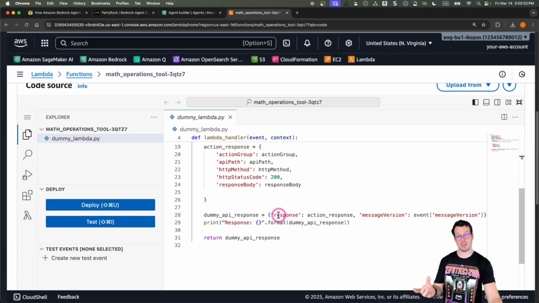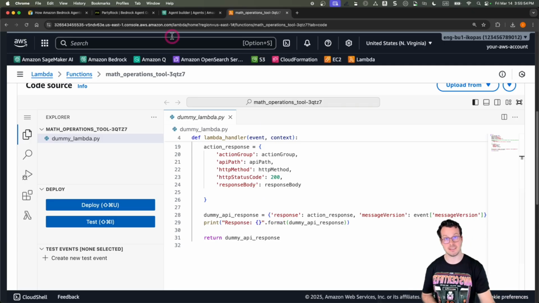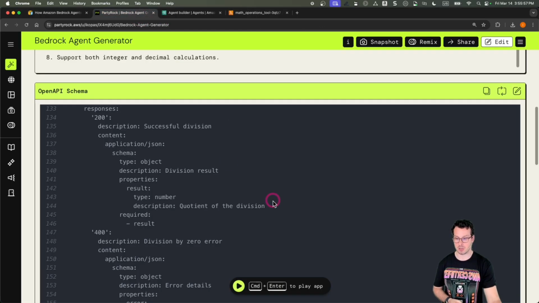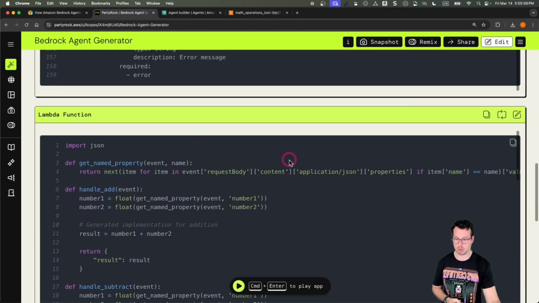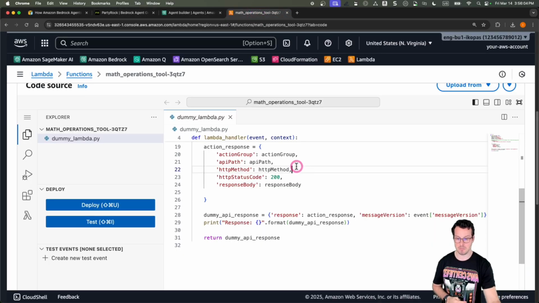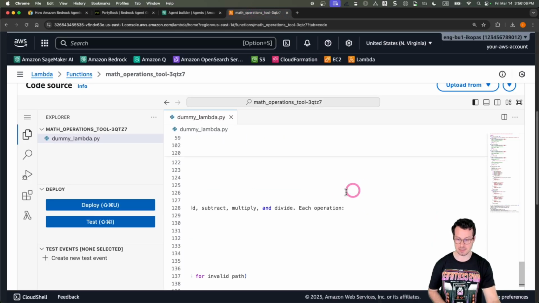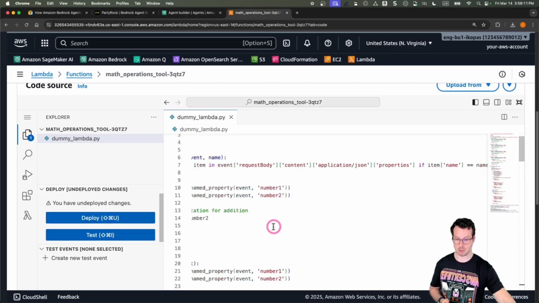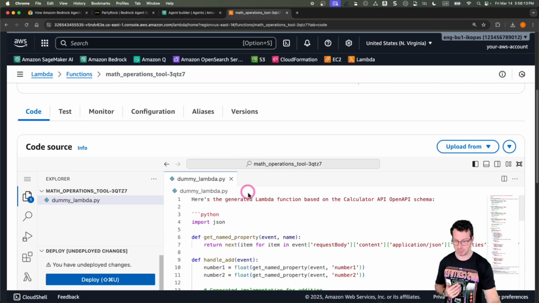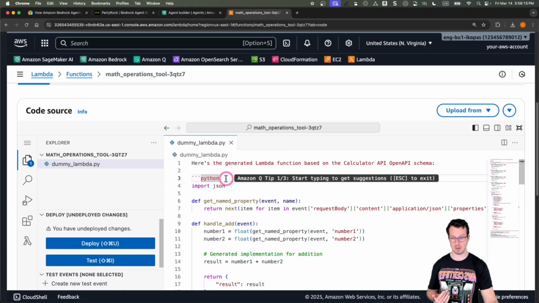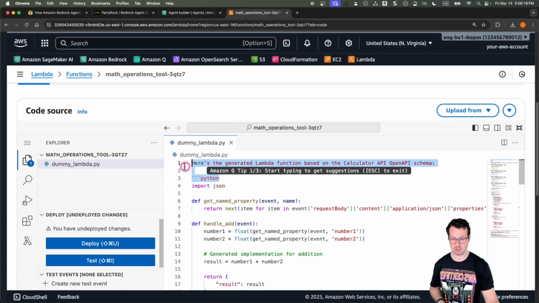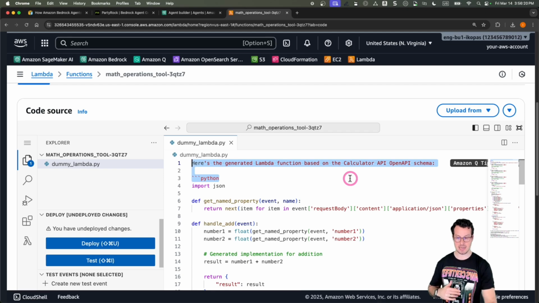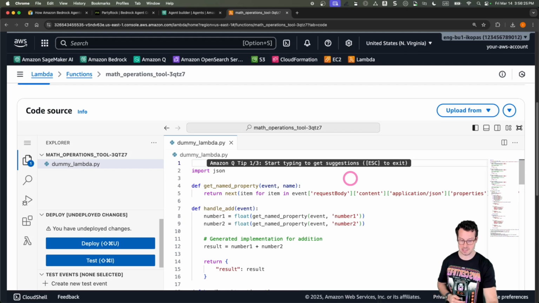So what do you need to do next? You need to go into the PartyRock and get the definition of your Lambda function. So let's go there, scroll further down to Lambda function, say copy to clipboard, and go back into Lambda and paste that in. Now, again, let's briefly just review this to make sure that we've copied everything correctly. Again, there's some notation here generated by the LLM for styling and formatting purposes that I'm going to remove here. So I'm going to remove these 3 ticks, Python, and whatever precedes it.